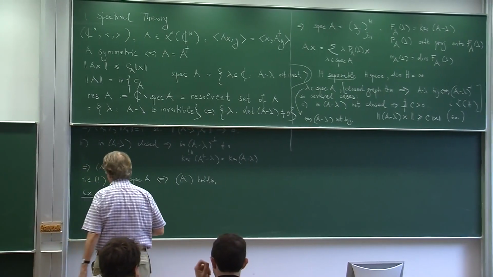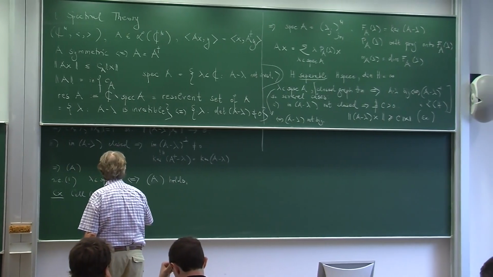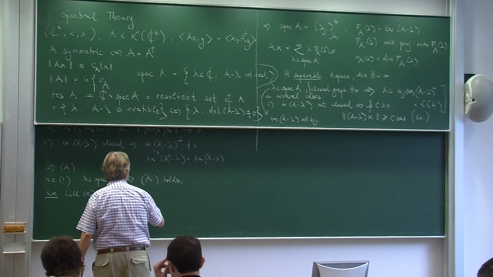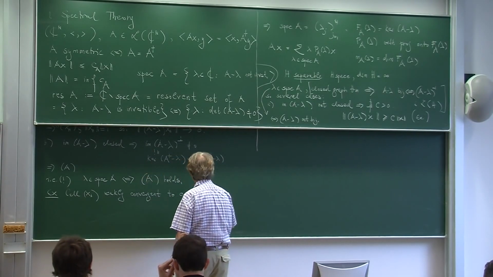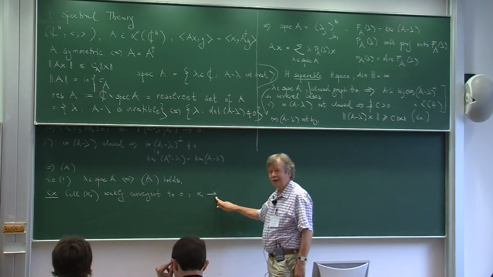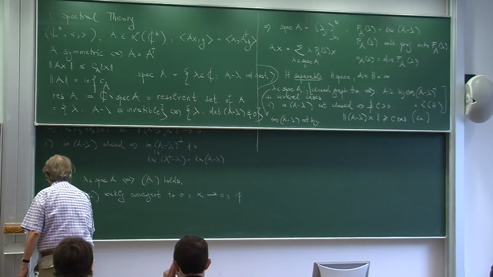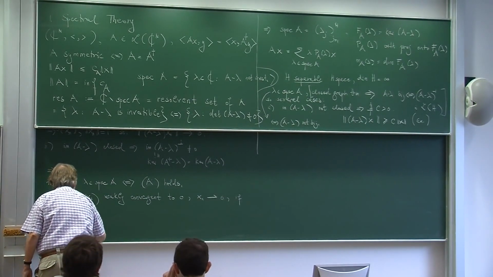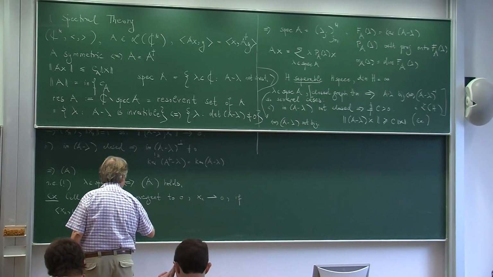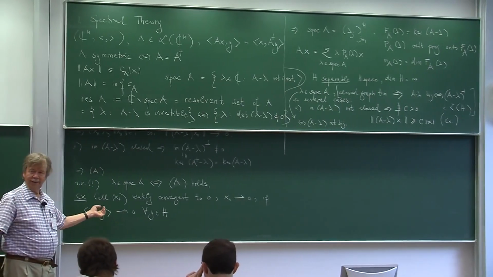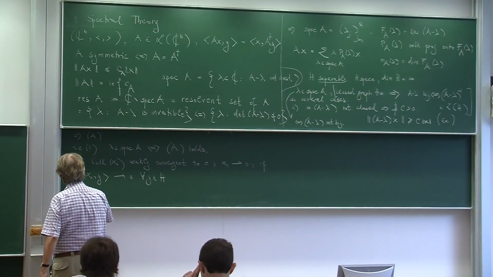Okay, so call xn weakly convergent to 0, and then one would write xn, so you don't take the arrow but just half of it, if you take the scalar product xn y and send this to 0, for all y in H. This holds for all y in H. Then I say it's weakly convergent to 0. But this does not always exist.